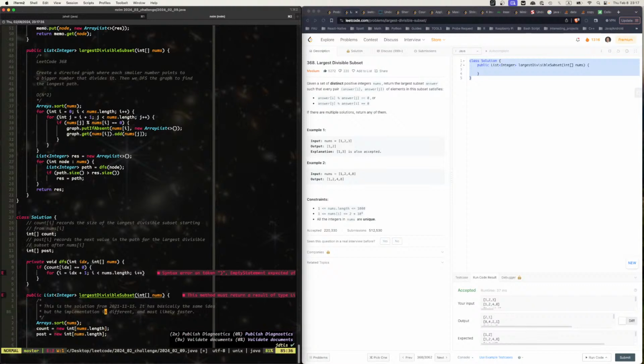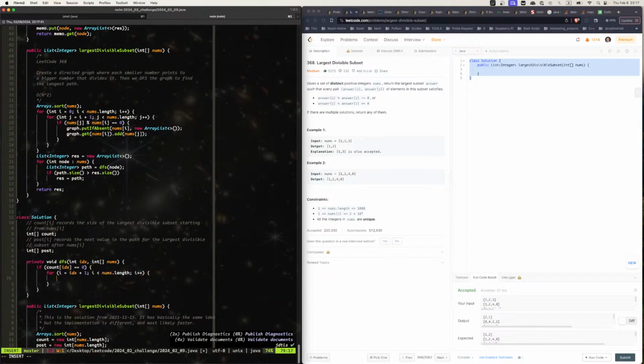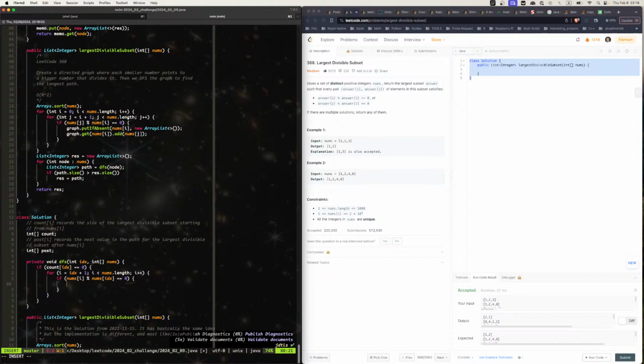Okay, now here we can do, right, for i, if nums i mod nums index is equal to 0. Right, that's something we can do.